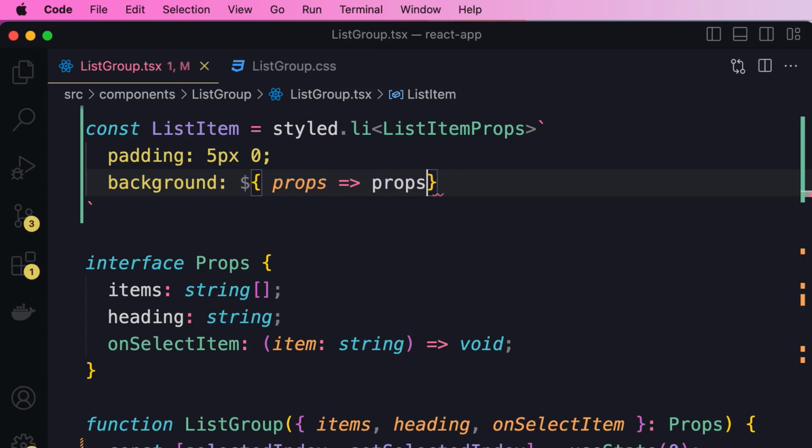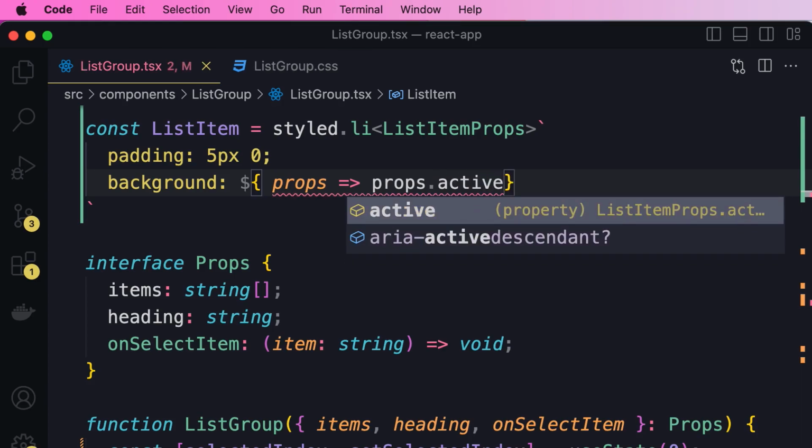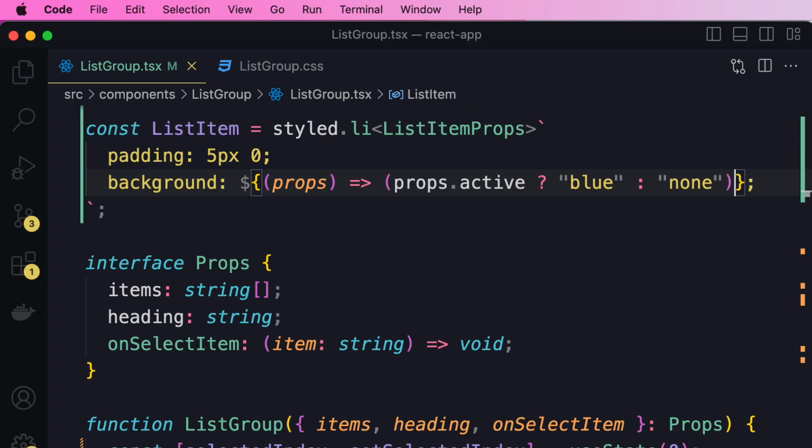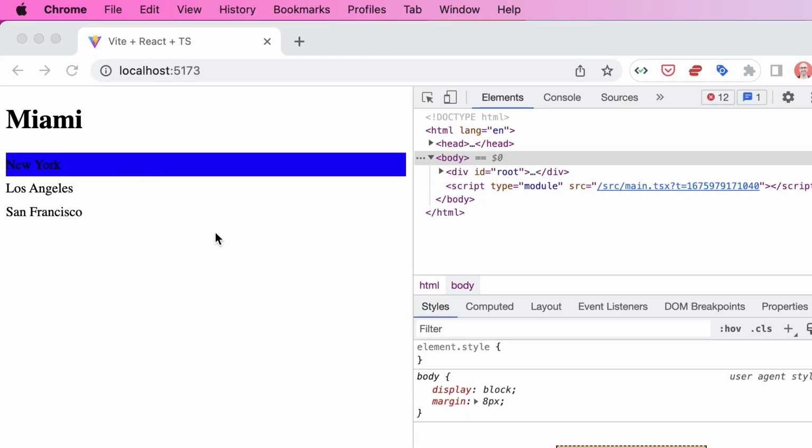And by the way, did you notice that here we have auto-completion? So because we specified the shape of the props using this interface, now we can see the active property in the auto-completion box. So if active is true, we're going to return, let's say blue. Otherwise, we're going to return none. Now save the changes, back to the browser. Look, the first item has a blue background.